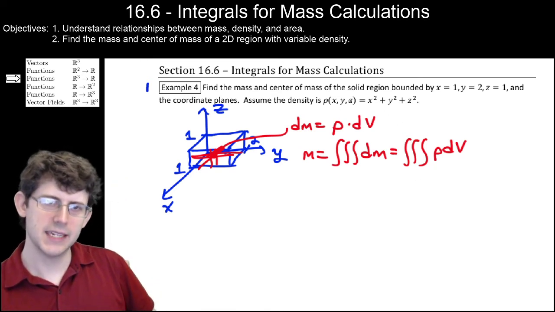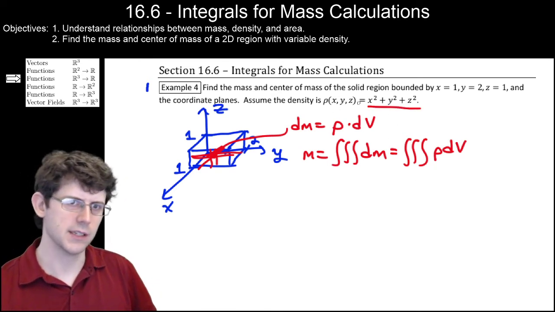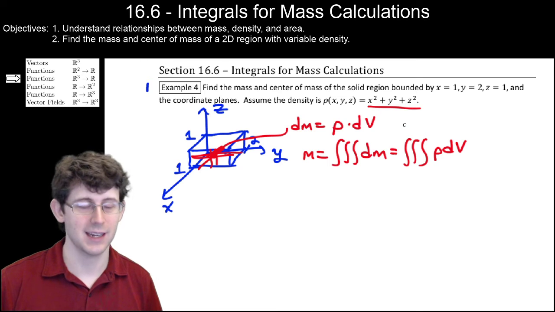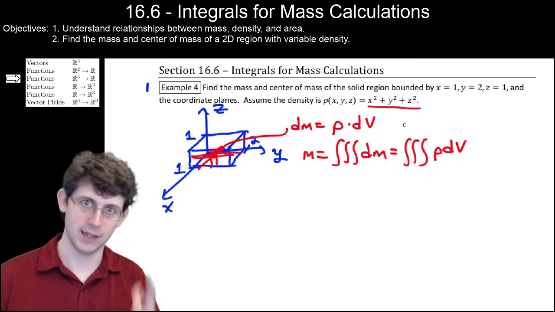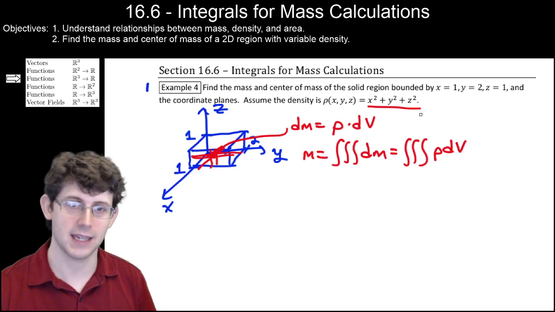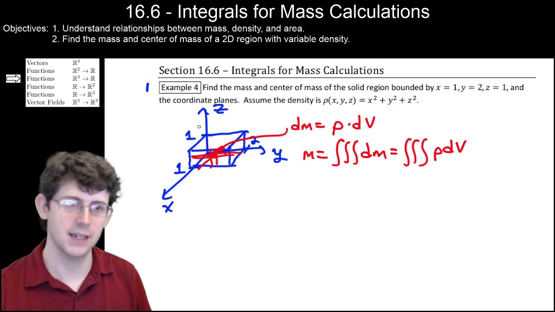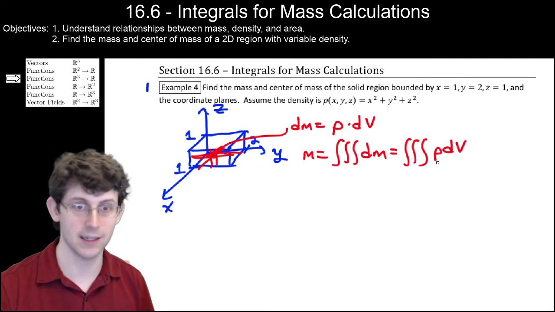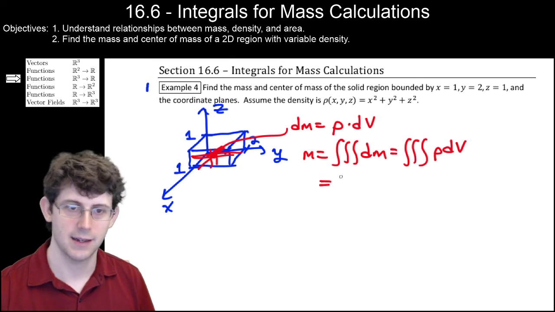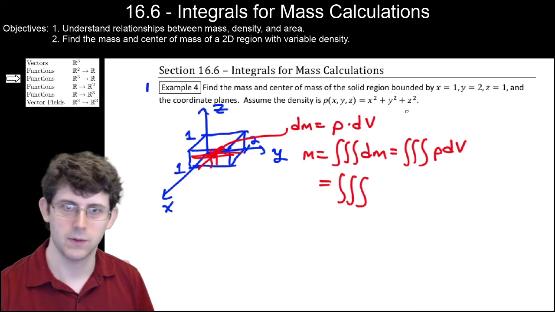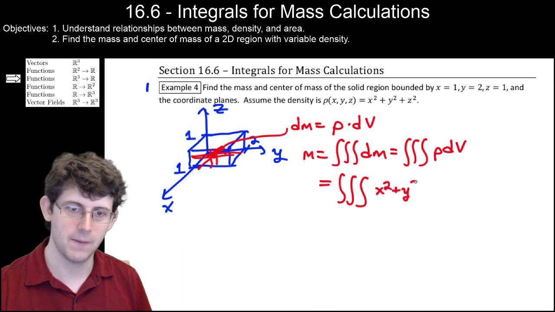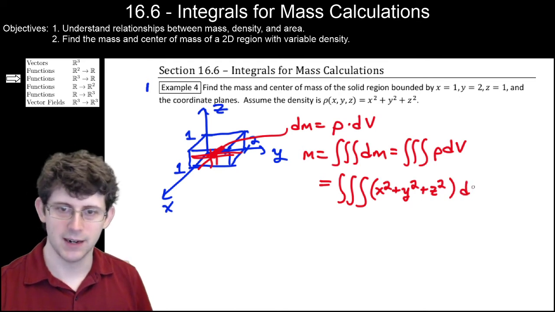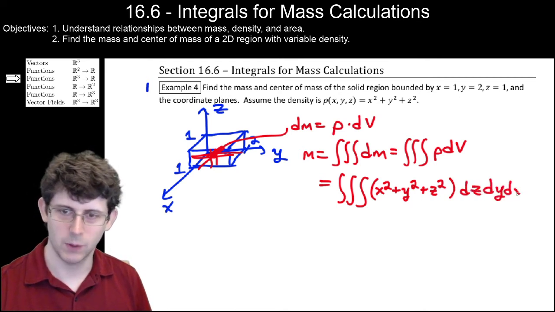And this density function, you should look at it and go, ooh, this looks kind of spherical. But then you should remember that the way you decide what coordinates you should use is almost always just based on the shape, the region that you're integrating over. So even though this kind of looks like a spherical type density function, look at the region. The region's a box. It's a literal rectangular box, so we're going to use rectangular coordinates. So to get the mass, we'll just get x squared plus y squared plus z squared in here. It's a box, so the order doesn't matter at all, but dz, dy, dx works pretty well for us.